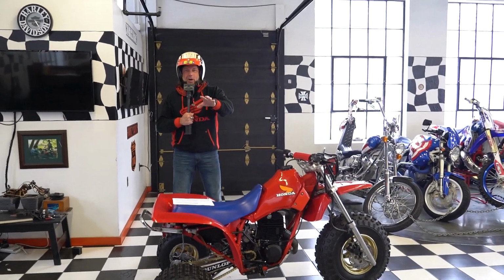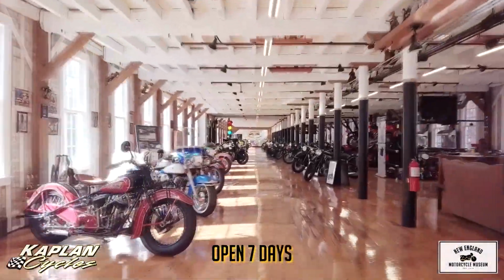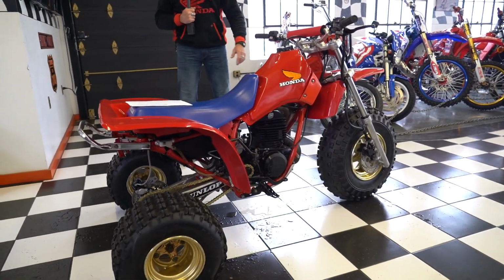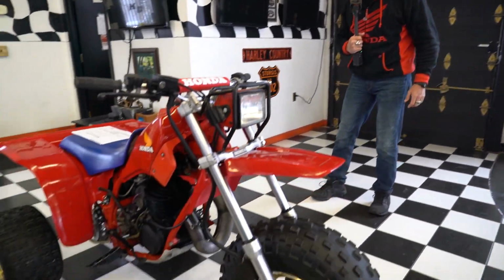You may be quarantined at home. Well, we're here in Rockville, and we're sending it on the ATC250R today. So we're about to give you some good entertainment. This is a classic two-stroke three-wheeler from 1984. It's just been through the shop. It's a stunner, and I'm about to take it out in the snow. You can see there's some water on the floor from the last two rides we did. I took the CR250R out, and now I'm taking the ATC250R out.